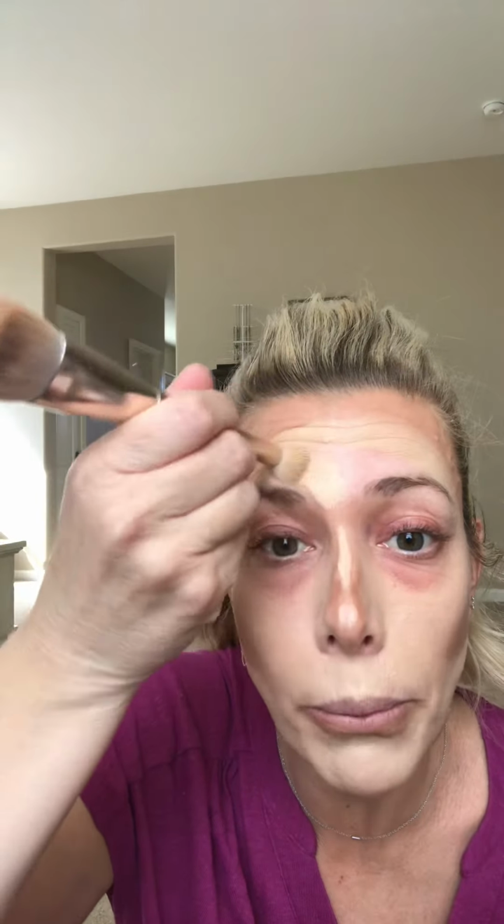So I'm actually gonna go back to my detail brush because I really like that smaller end. It helps to kind of get the product in. And I'm using white peach right now. And so I just stipple in. Okay, the fat part of your chin right there, I'm gonna bring some right there. Your Cupid's bow. I'm gonna use my finger to go down my nose. Okay, right there, the forehead, my mid-brow, all that area right there. Okay, and I'm blending it up.